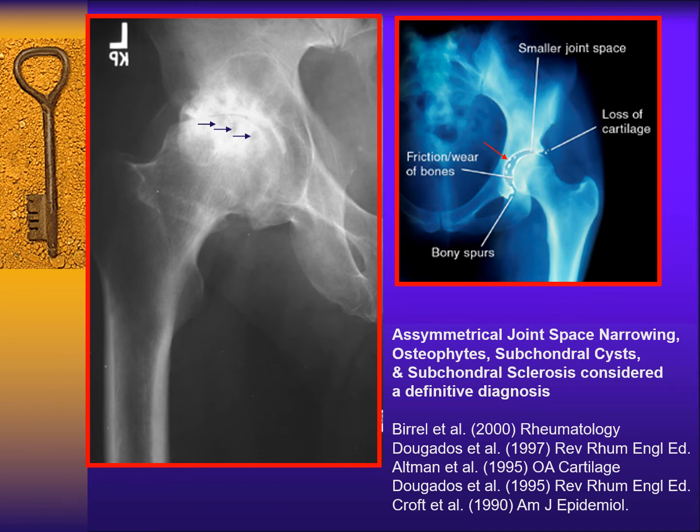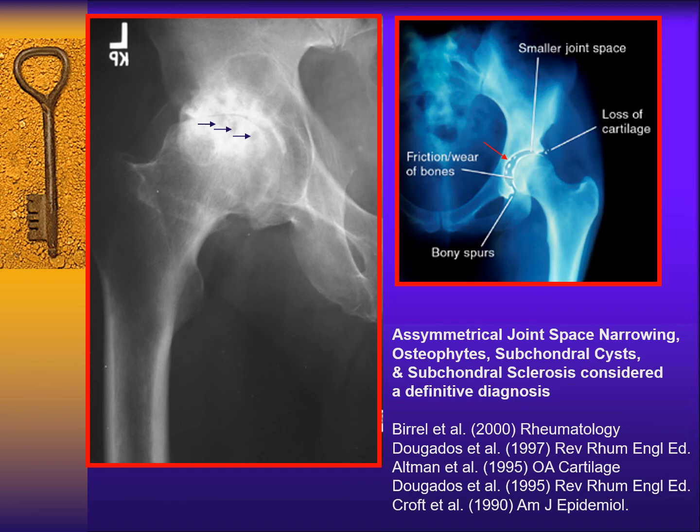Another common medical test that you'll see done with individuals who have hip pain are hip radiographs, or x-rays. Hip radiographs are really good at picking up osteoarthritis, especially in the more advanced stages. It's important that you know the classic findings of osteoarthritis that we see on radiographs, which are asymmetrical joint space narrowing, osteophyte formation, subchondral cysts, and subchondral sclerosis. These are important, as we'll talk about in a minute. The more of these that we see really helps us understand how advanced the pathology really is.